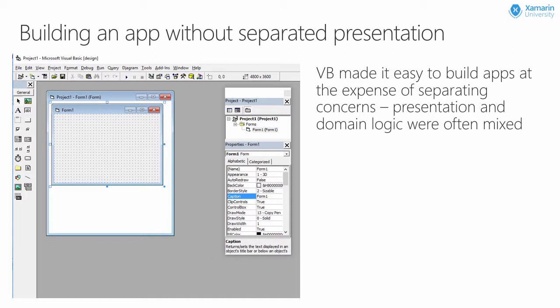You create a form, drag your controls onto it, double-click on them, and put the logic in the code behind. And that model has influenced every major IDE and GUI framework since, and it's still being used today by millions of programmers, from Windows forms to web apps. However, this approach also has a downside. That code put into the code behind is very closely coupled to the UI because it directly interacts with the controls on the screen. This approach is nice and straightforward, but only for really simple views. When the logic becomes more complex or the app gets too big, the code quickly becomes a maintenance nightmare.